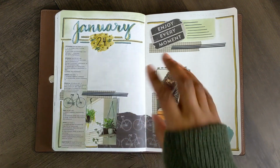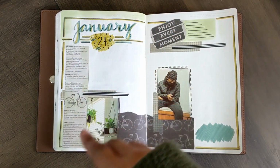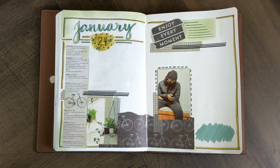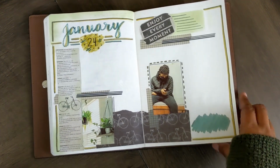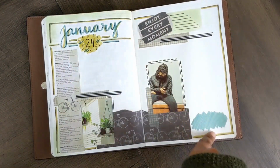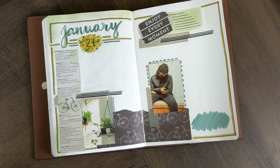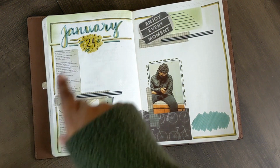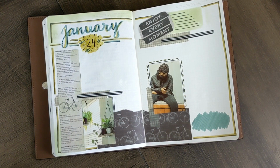So I wanted to make sure he was seen in here. Enjoy every moment. I thought that was really nice considering we spent the day together. And then I just added a little blurb here. I don't know what I'm gonna put right there, but I wanted it to tie in with January. I went in and added some additional detailing to the faux lettering. And then we have yesterday's date because we know this entry is dealing with yesterday.